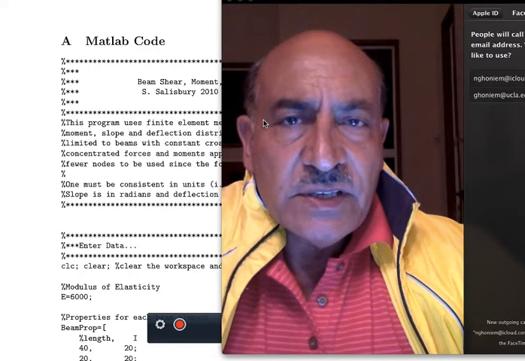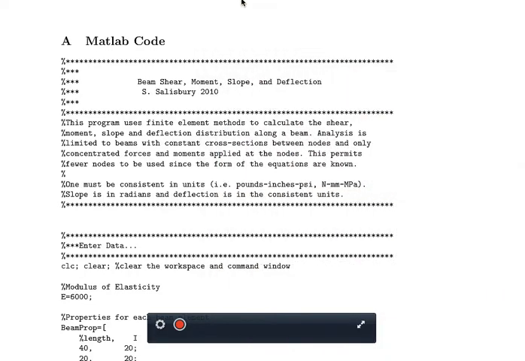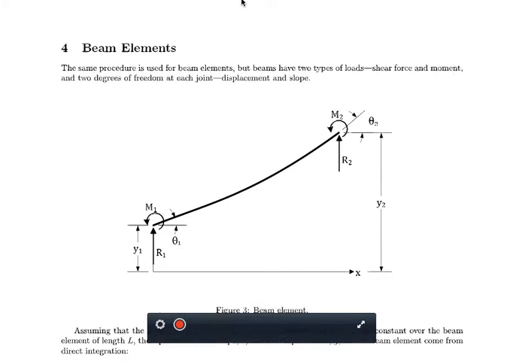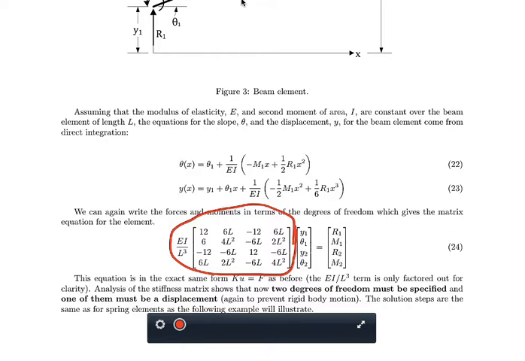So if you look here, let's review what we've done for beam elements. I remind you that we have discovered that we can have a stiffness matrix, and the stiffness matrix is a 4x4 matrix for the beam elements, and it has two nodes.